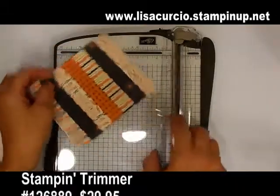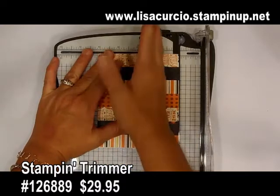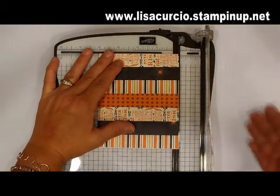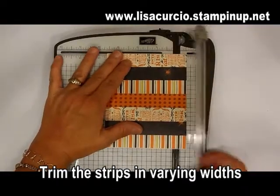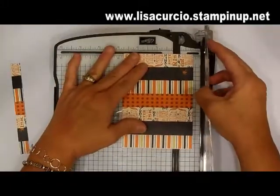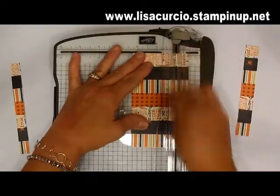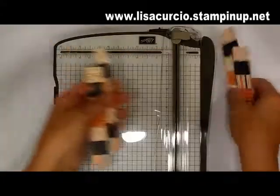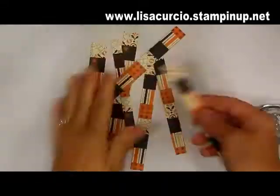You're actually going to want to turn it this way so that the stripes are horizontal, but we're going to actually cut in rows. This is going to be different size strips. They don't have to be even. So using my black blade, I'm going to go in and cut the first one at a 1/2 inch. And maybe 3/4, and maybe another 1/2. And I'm just going to kind of vary these so they're not all the same. Okay, so that when you're done, you have your different panels. Now comes the technique and how we put it together.